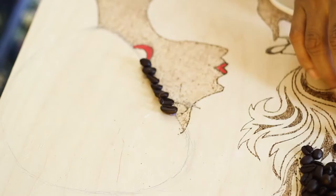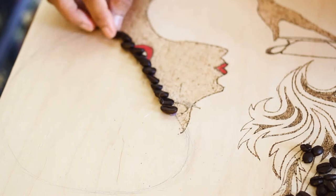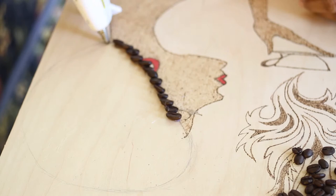Once the wood is burnt, I stuck some roasted coffee beans with a glue gun in place of the hair. I did try to arrange this in a sequential manner initially, but it was not looking natural. So I took it off and redid the sticking part again and just followed my heart. I stuck the beans in the way I thought would look good and natural.